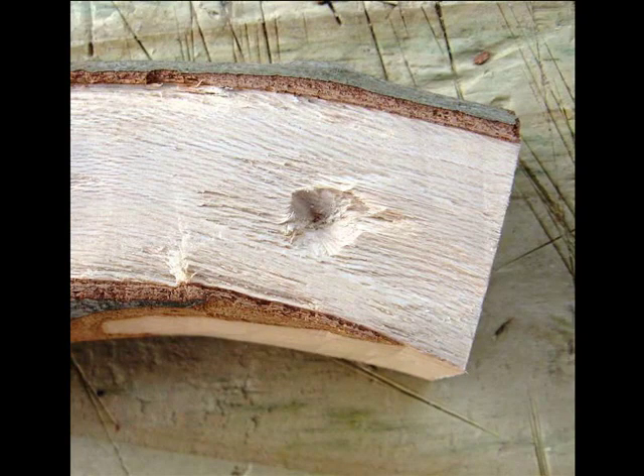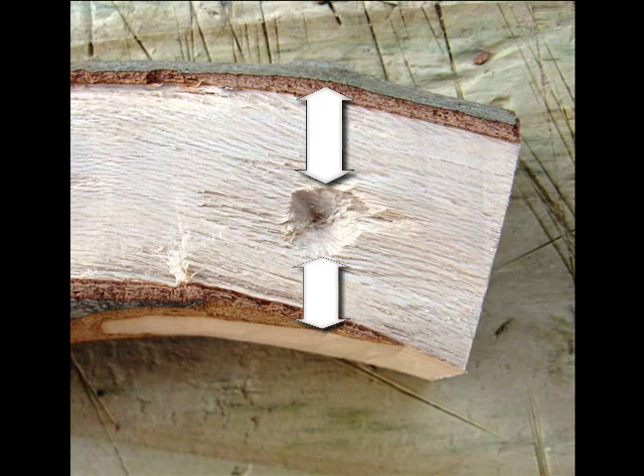Another thing I like to do is clean up the front of the hearth and make it as square as possible. Make sure you're leaving ample space around this indentation so you don't weaken the wood when you start drilling with the spindle. I leave a full spindle's width on the right hand side, about three quarters of a spindle's width on the front and back — a good rule of thumb is a full spindle width on all sides. That way you'll never break it out. When you start cutting the notch, you can really weaken the material, and the spindle might break out the wood, losing all your labor. One shot might be all you'll get in a survival situation.